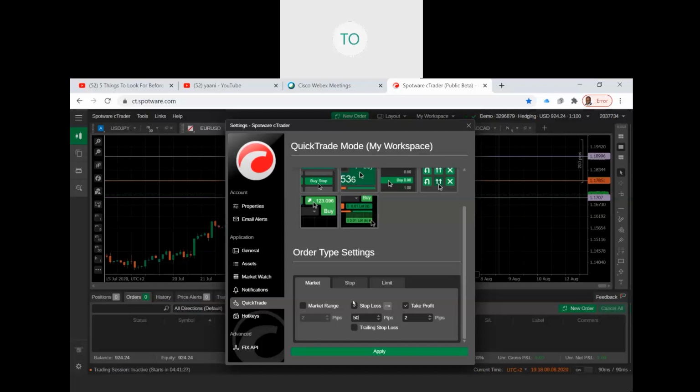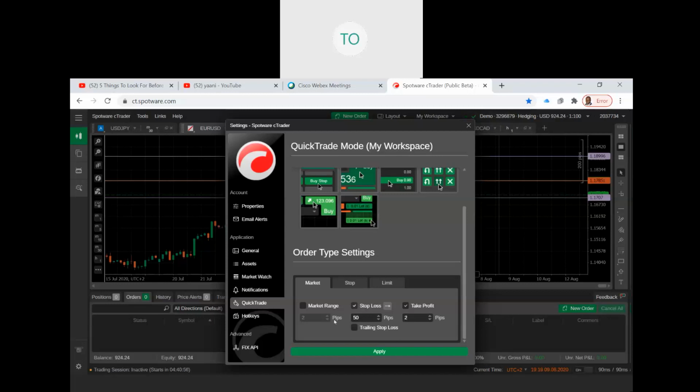So I've put 50, but I'm going to take profit 2. So this could be your settings for tomorrow. We only want 2 pips. If it's 2 pips and you only want to make 10 pips, it means you only take 5 trades. Only 5 trades, and you get your 10 pips and you're out of the market.